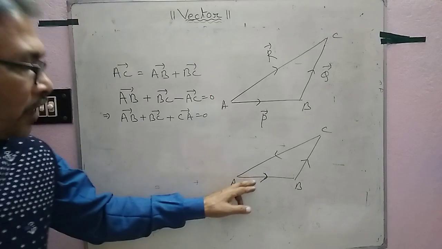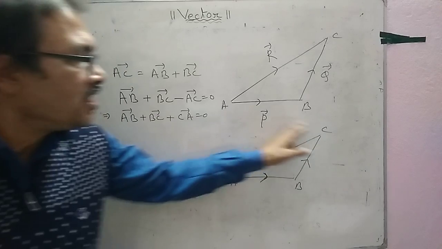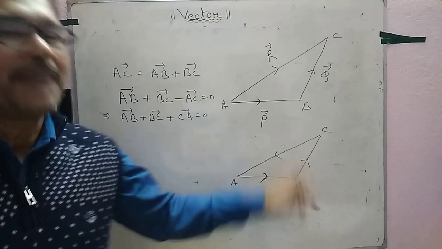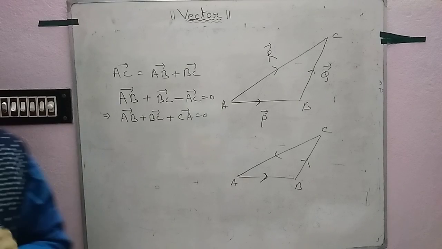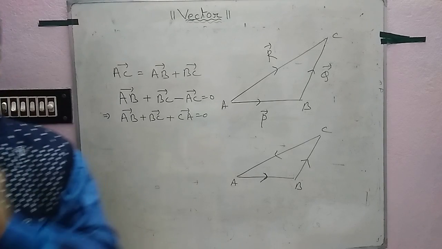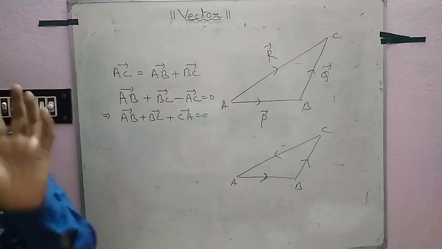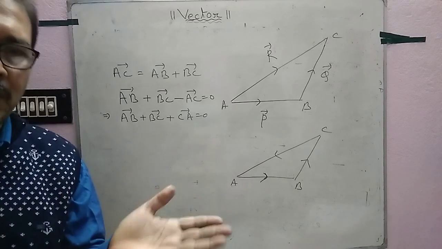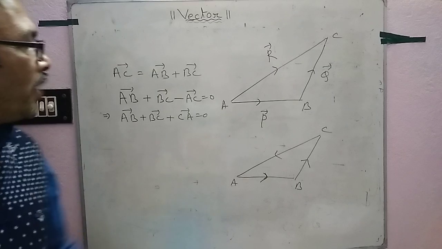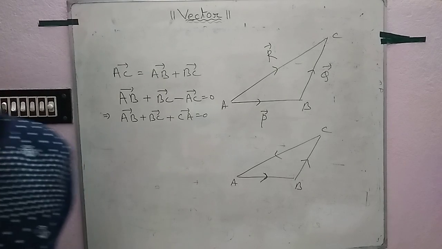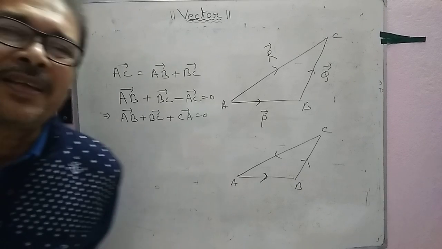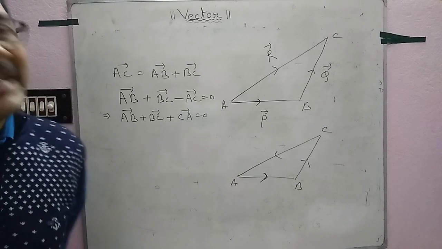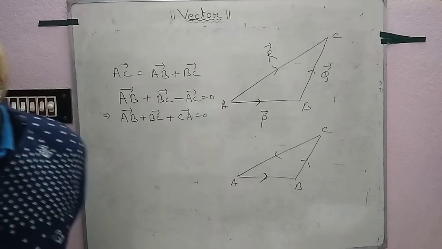যদি কোনো ত্রিভুজের ক্রমান্বয়ে গৃহীত তিনটি বাহু দ্বারা তিনটি ভেক্টরকে মান এবং দিকে সূচিত করে, তবে তাদের রেজাল্ট্যান্ট শূন্য হবে। কোশ্চেনটা কি? When the resultant of three vectors, similar vectors of course, similar means তিনটে ভেক্টরকে ডিসপ্লেসমেন্ট হতে হবে বা তিনটে ভেক্টরকে ফোর্স হতে হবে. When the resultant of three similar vectors will be 0? If the three similar vectors are represented by the three sides of a triangle taken in order, then their resultant will be 0.